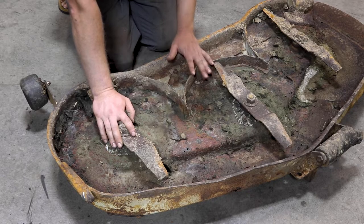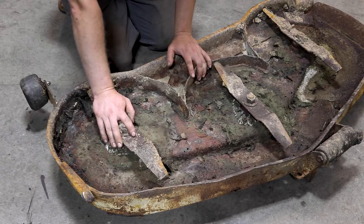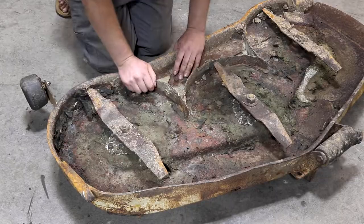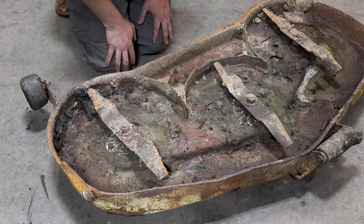This has got to be the single worst lawnmower deck I've ever seen. It's just such a profound example. We've got these random brackets welded in here, a hole that's been repaired with a piece of conveyor belt material and some self-tapping screws. This has broken off multiple times, and there are lots of very bad welds in the past. There are plenty of areas where it's worn completely through or the metal is just fully fatigued. We've got all kinds of horrible welds and it's covered in dirt. I don't even know what kind of tractor this goes to. Let's fix it up.